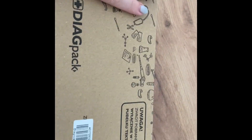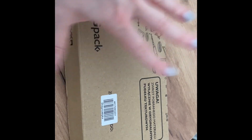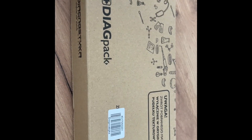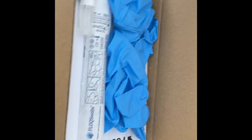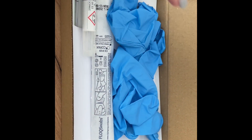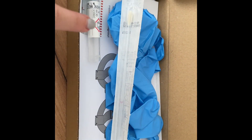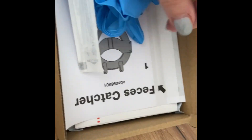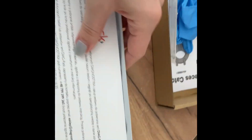So here's what the package looks like for the test — the stool sample that I'm going to collect. I'm just going to show you the package and everything inside unused, pre-taking the sample, and then I'll show you the results. So let me open this up. It looks like we have gloves, a sort of swab — I'm guessing that's how the sample is going to be taken — and a container where the sample is going to be put. There's a little catcher in there, which is interesting.